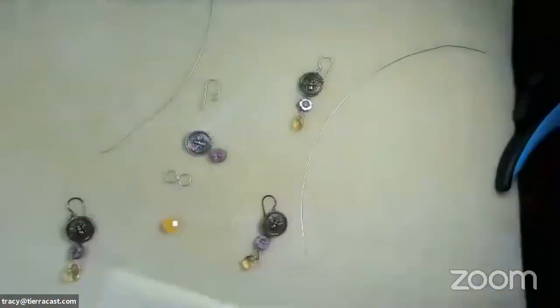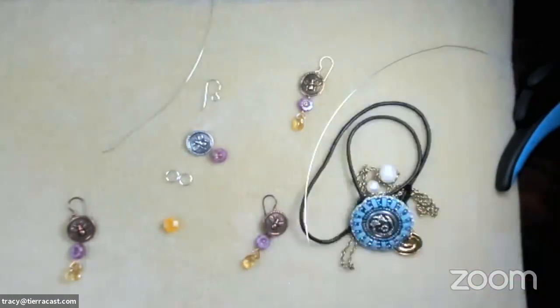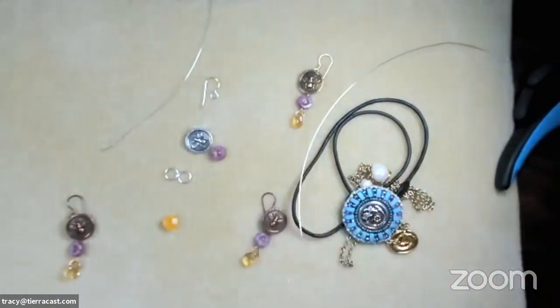So bracelets, but then also earrings. Necklaces are really fun. I'm going to switch my camera back real quick so you guys can get a look at the one I'm wearing. I couldn't resist since the topic was buttons. We did this necklace many years ago when we did a big button. I think it was the buttons of the month, in 2015, and we launched a new button every month. So that was a design that we did for that. And then switching camera back.